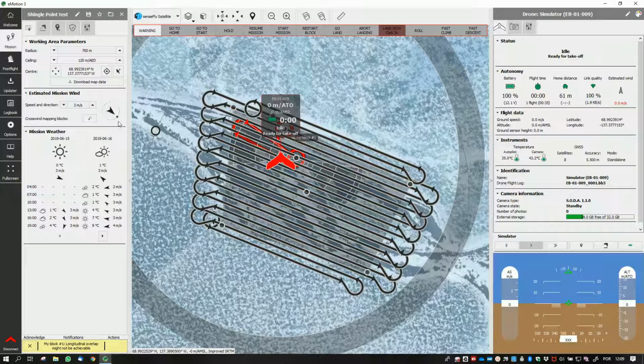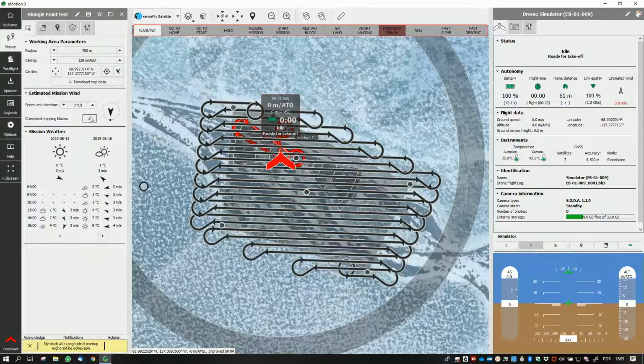So if the wind is from the north, for instance, at, let's say, 6 meters per second, and you click here, you will just shift your flying paths according to the wind. This will assure that the speed will be more or less constant all over the flight, which is quite good, because it keeps the same spacing between photos.